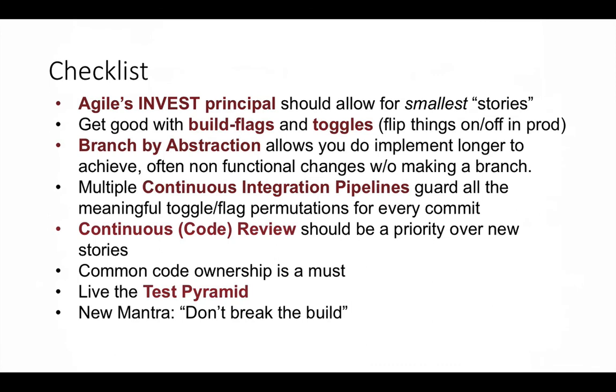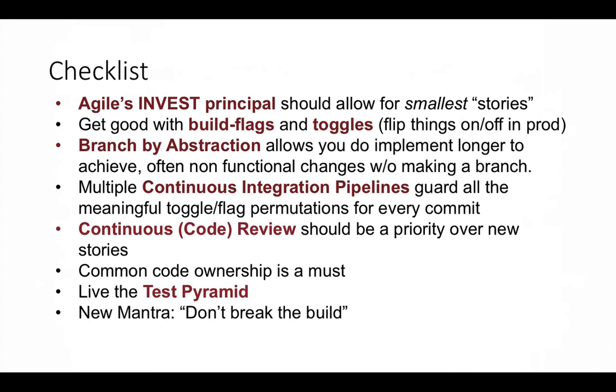Checklists. If you're going to try and get there, we didn't mention it before, but you should try and live and love the INVEST principle from Agile. Make your stories small, so you can do more of them in a week. You can get your iteration sizes down to a week or abandon iterations altogether. With your behemoth stories, you're risking your release cadences because you've sucked two or three developers into something that seems to be a sinking ship of a commit that can't be finished. Branch by abstraction allows you to implement longer-to-achieve changes over a timeline that doesn't jeopardize your ability to go live, but is otherwise co-located with all the other code that is going to go live.